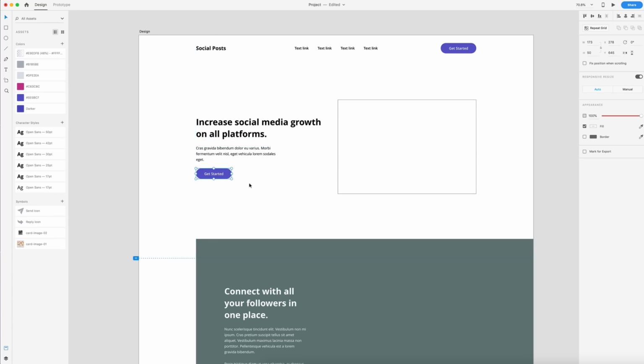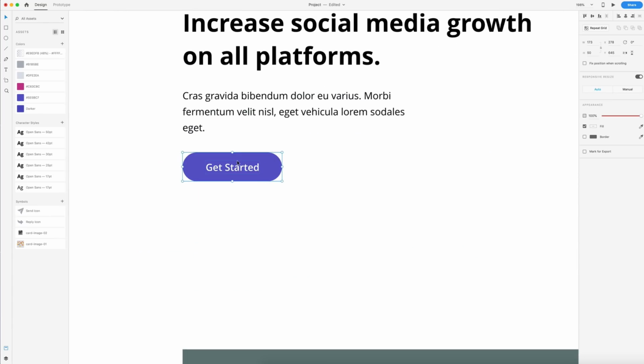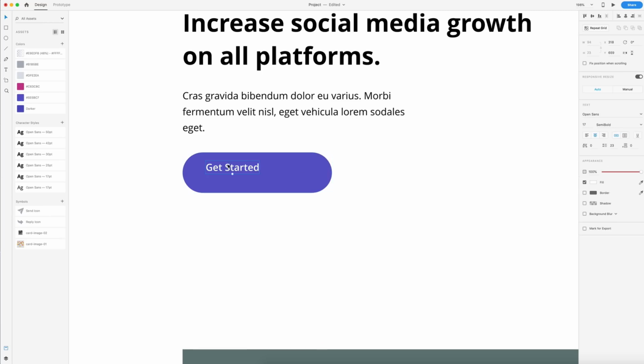30 pixel spacing below the paragraph. So this one's going to be slightly larger since it's our normal button. It's not in a navigation. So I'm going to hit Command Shift G to ungroup this. I'm going to grab that rectangle and I'm going to expand this until it is 260 pixels wide. And I'm going to increase the height all the way to 70. And then we'll just round this back off and center our text back inside of it. And this text is going to say, try it now.